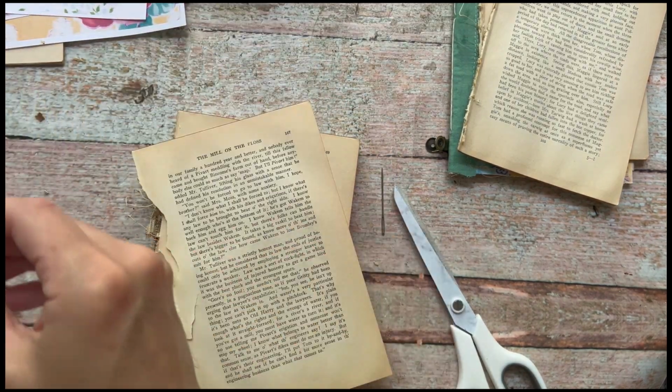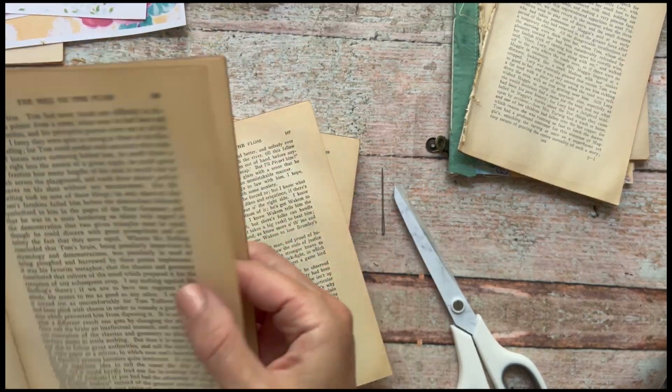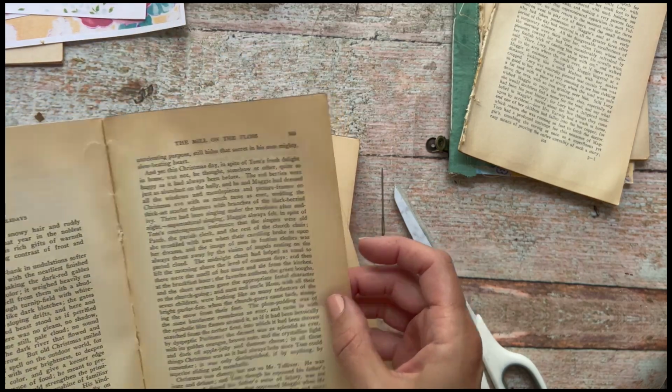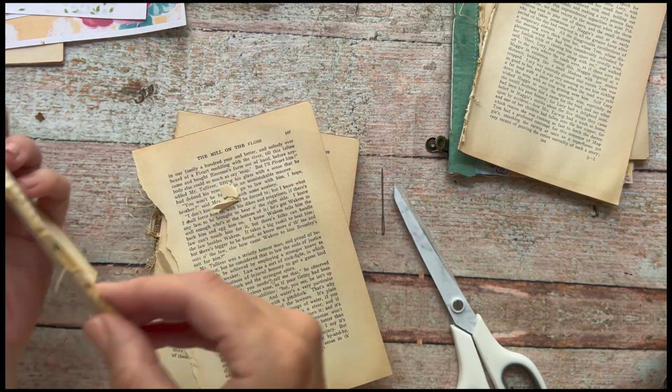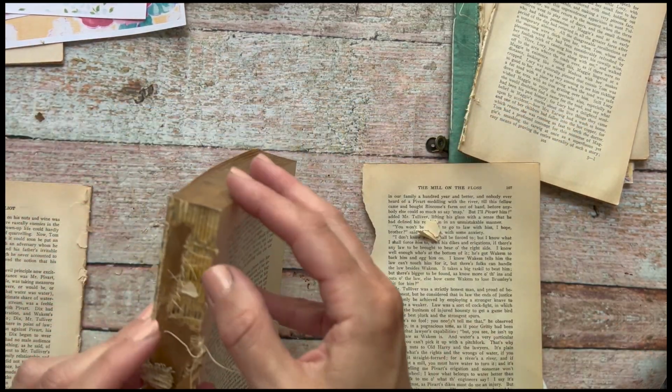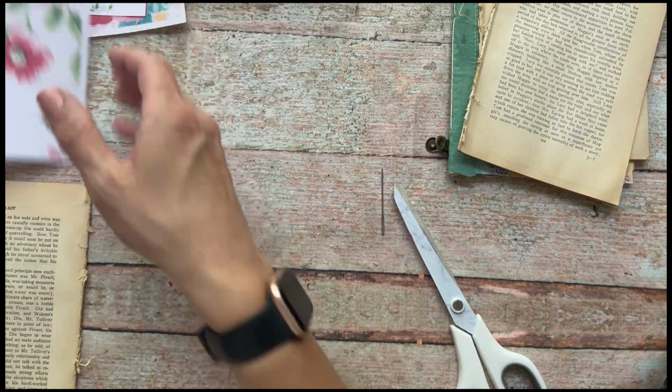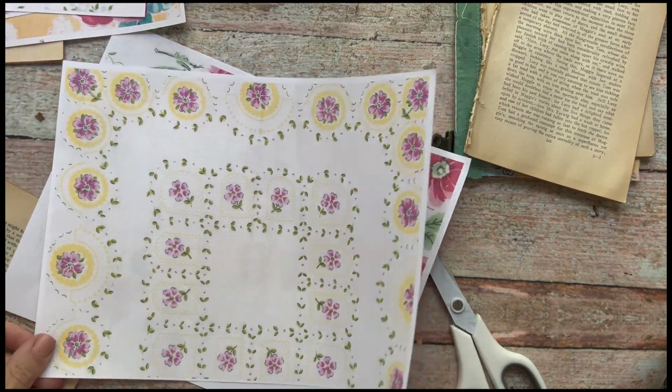Now, you know that I like journals that are very neutral in nature and that are not decorated at all before I start using them. And so this was the perfect scenario for somebody like me who does like a blank neutral space when starting to work on a journal.